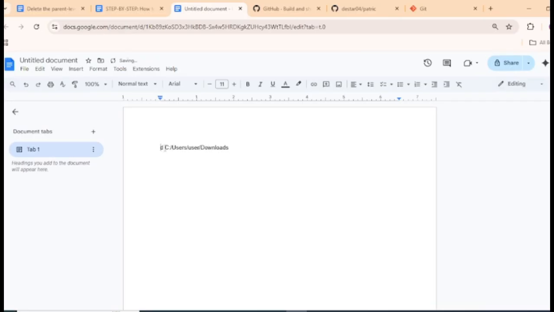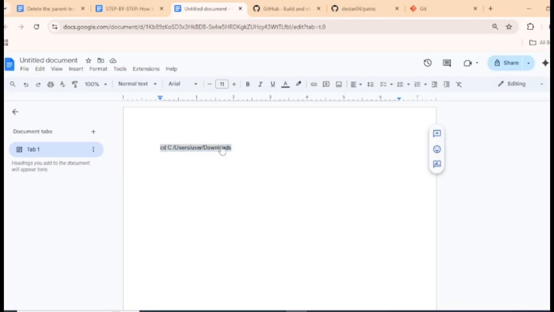Let me make something clear. Make sure you have cd in small letters, right? The c and the d should be in small letters, or otherwise Git Bash will not be able to read it. This is also why it's good to watch these videos to the end, so you don't make any mistake, and why you should pay close attention. Because if it is in capital letters, it's not going to work. But the first letter can be capital, it has no effect.